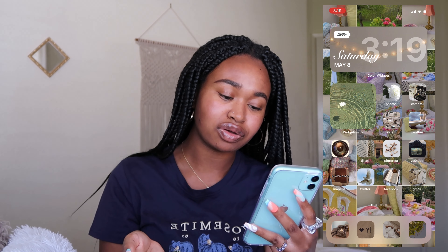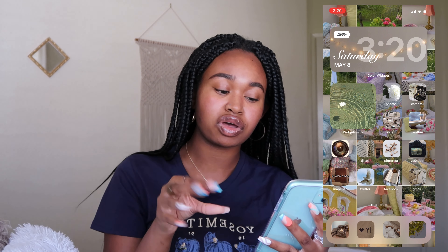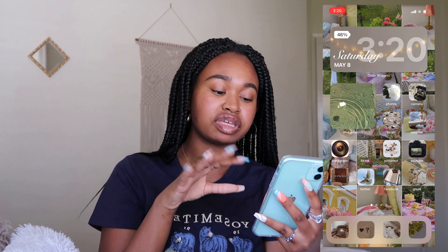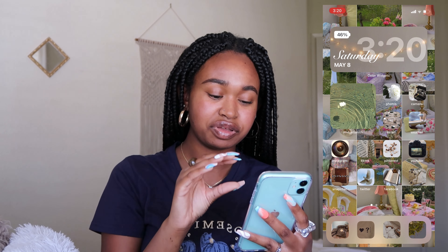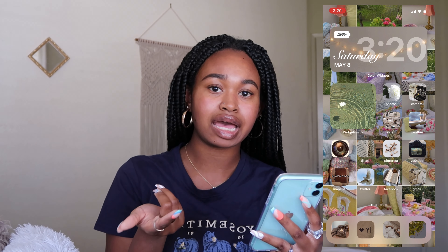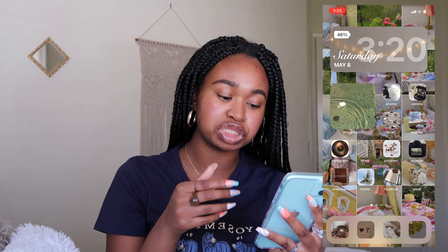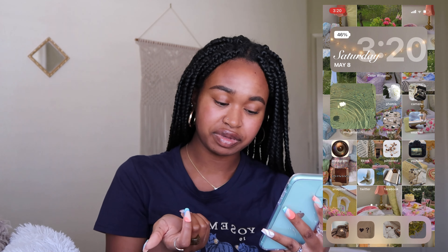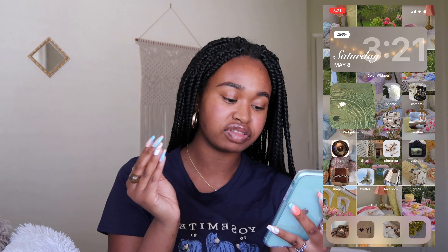I don't really use Twitter, but I wanted to keep all my social medias on the first page — that's how it's always been. The pictures on the apps kind of go with what the app is. For the camera roll, since it has a flower on iPhone, I put a pretty white rose. For the Camera app I put a Polaroid camera. For Safari, since it's the internet, I found a picture of a bunch of old 90s/2000s computers. For Weather I put clouds. Instagram is usually a camera lens; TikTok looks like a music note so I put a music note. Pinterest I searched up push pins. YouTube I used a camera of somebody videotaping. Snapchat I put aesthetic streaks. Twitter — the dove bird of course. Facebook — a book. And for Gmail, just a pile of old mail stacked up.